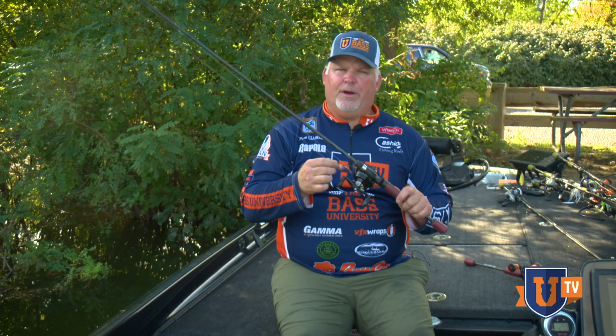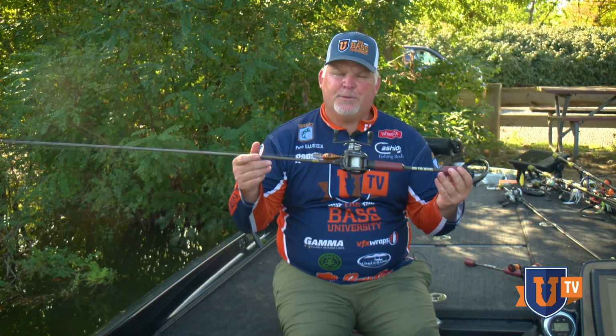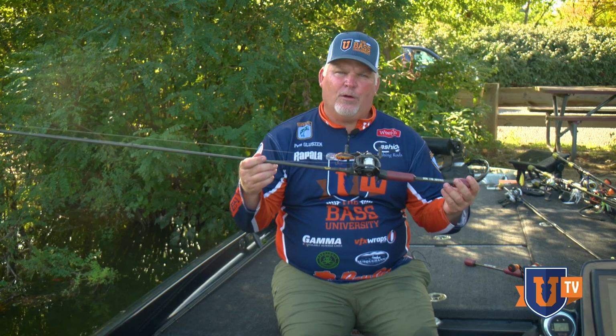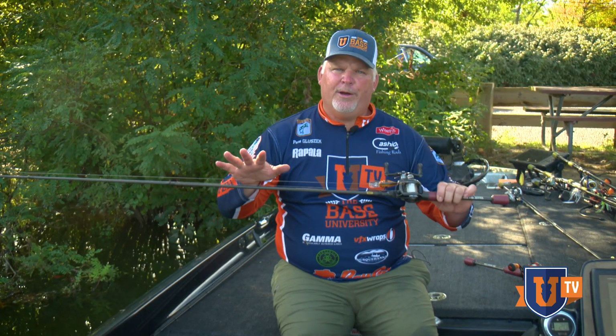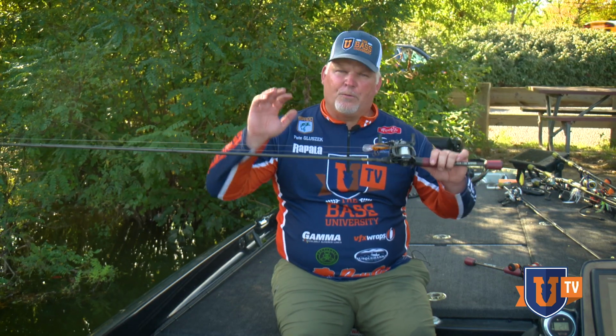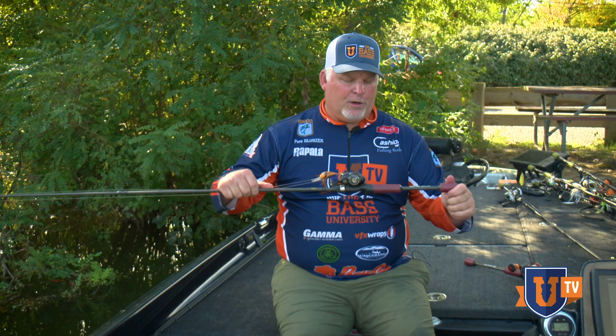Now I've got this rigged with a wiggle wart. I like using this rod for all types of shallow, medium shallow running crankbaits. Wiggle wart goes 6-8 feet. With square bills, it's a terrific rod for all of those applications. So I want you to try that out.